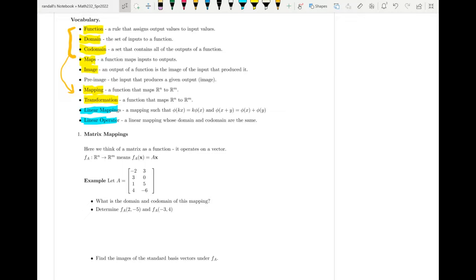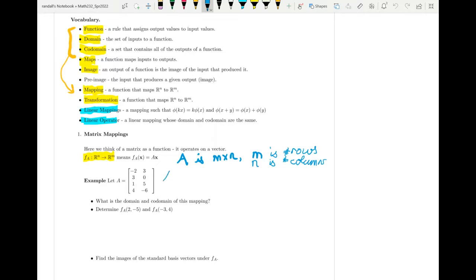So let's start with something we're familiar with. You've learned how to work with matrices and their operations amongst themselves and also on vectors. So we can use them to define a particular function from Rn to Rm. So we have a matrix here. This matrix would have to be sized according to what we have here, m by n. And remember, m is the number of rows in the matrix, and n is the number of columns. So what we're saying is, if you have such a matrix, then it defines a mapping from Rn to Rm. That is, the inputs are n-dimensional vectors, and the outputs are m-dimensional vectors.